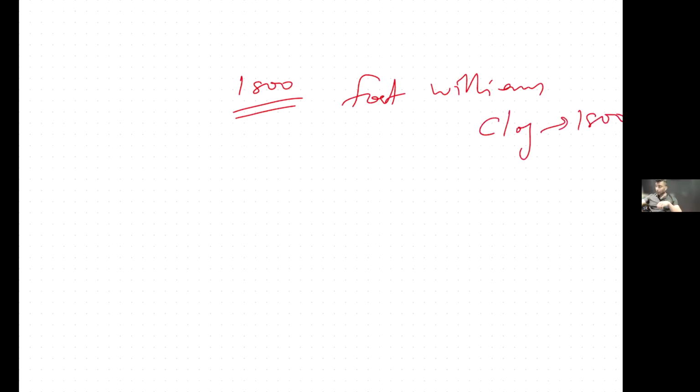Now, some facts. Fort William College was established in 1800 by Lord Wellesley. What's the purpose of this college? The purpose was to train the new civil servants in Indian language and culture. In 1793 the civil services had been introduced, the Indian civil service. So newly appointed civil servants are going to take up administration, and they need to be taught about Indian culture and everything, and Indian languages also. Even now, if you're getting into service, based on the cadre allocated, you'll be taught the local languages and culture and everything. So the purpose was the same.